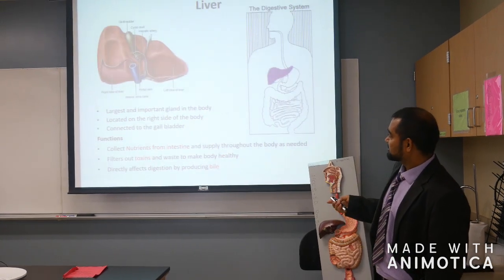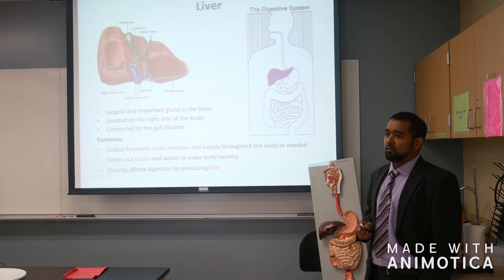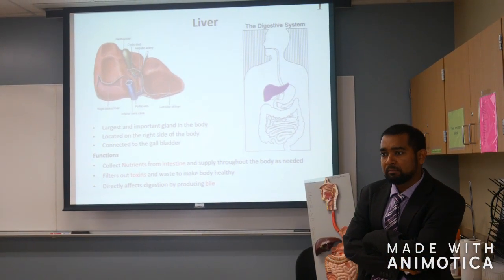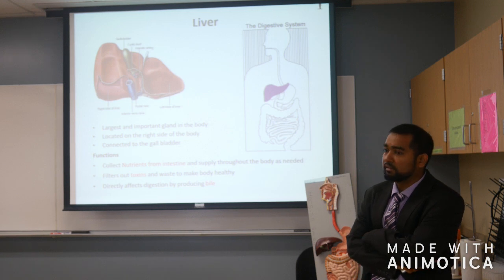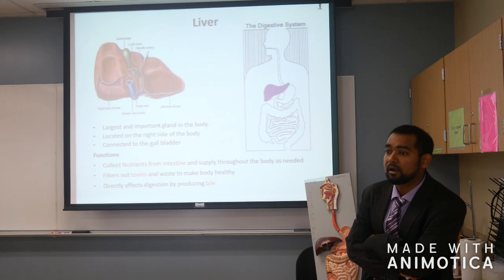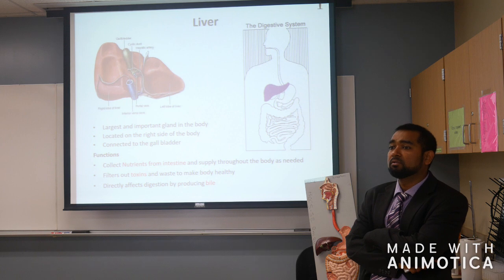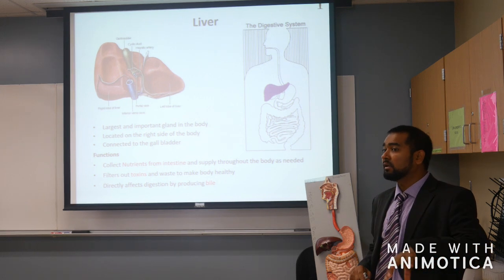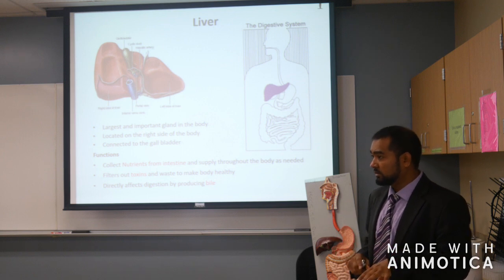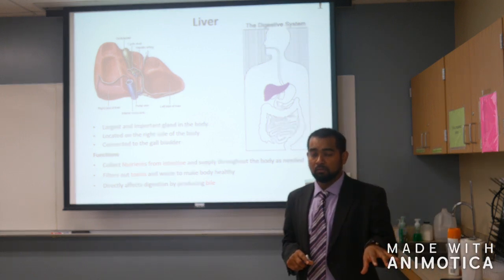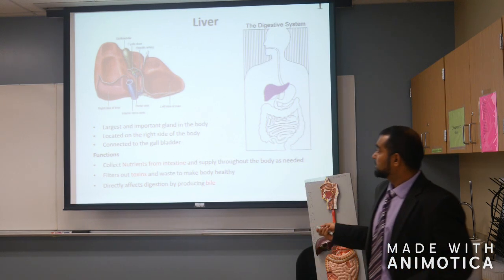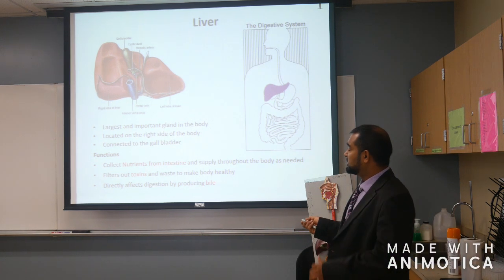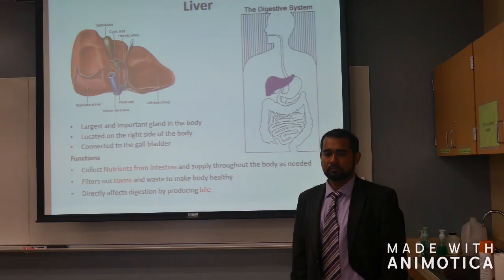And then the liver. What does the liver do? The liver is a very important part. As I said, it is the body manager. It takes care of the whole system. Anything you do wrong is hurting your liver, or anything you're doing wrong is not hurting your body, because the liver saves us from the toxicity and indigestion, any problem we're causing. So it is the largest organ. As I said, this is the body manager, and it is located on the right side.